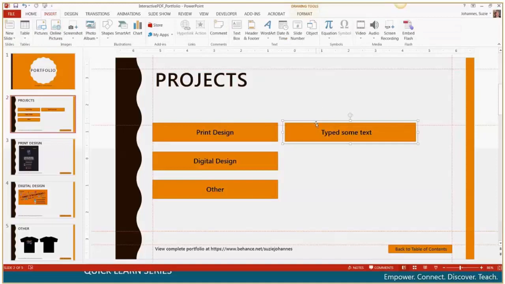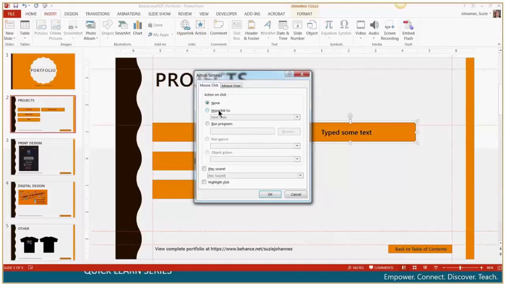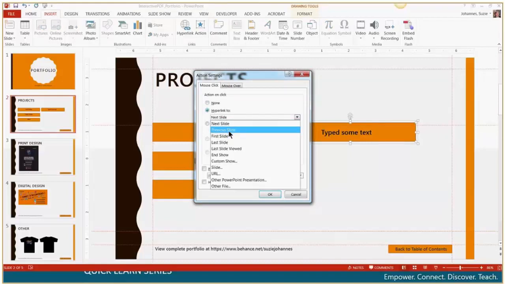Then on the Insert tab, you can do this through hyperlink or through action, either one. With action, I can choose hyperlink to next slide, previous slide, first slide, last slide, URL, other file, but I just went to the slide.